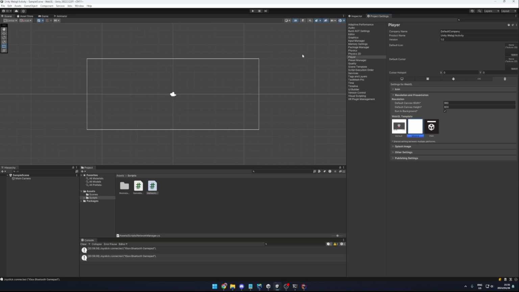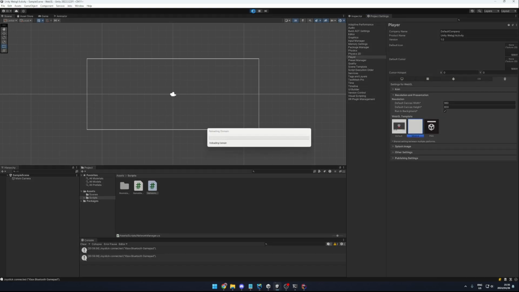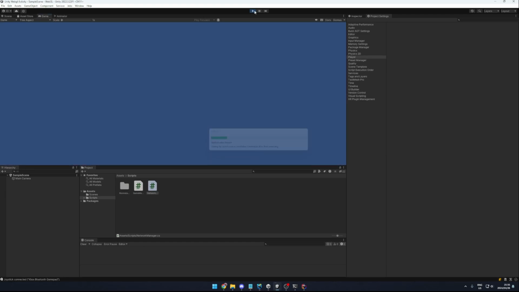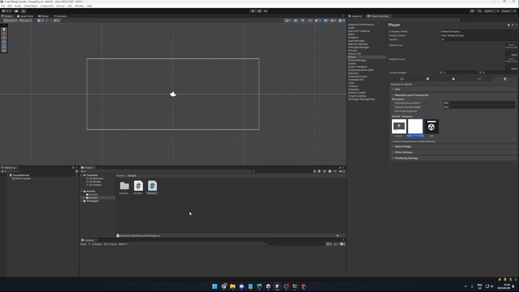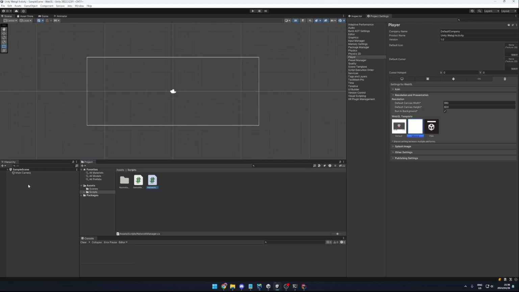Okay, cool. Now that we have all that done and dusted, let's actually just run the application just to see if everything looks okay. Okay, blue screen. Nice. Nothing is broken because we didn't do anything yet. So that's good. Okay, cool. At the moment there's nothing in our game scene. So let's start with adding the scripts that we've created to our game scene.